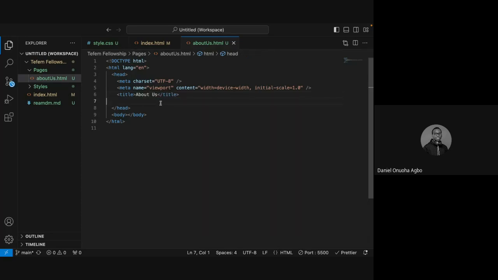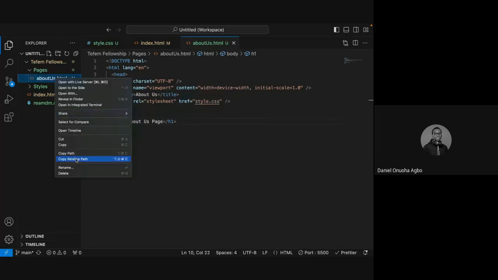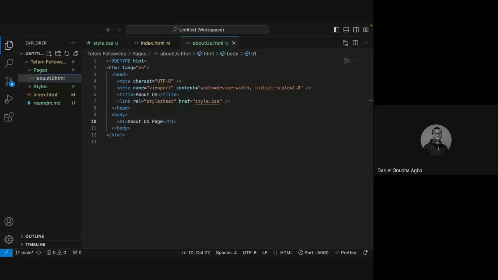So I need to link this here to get the CSS. Let's say I have a body here and I have an H1, so it's about page. So I want this page to be styled. Now let's rename this to about.